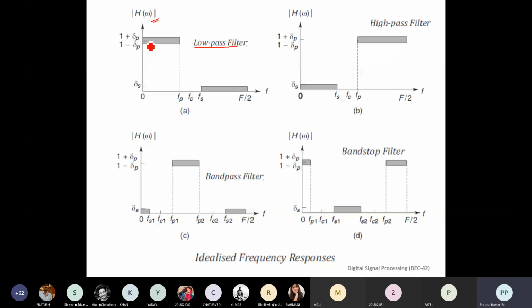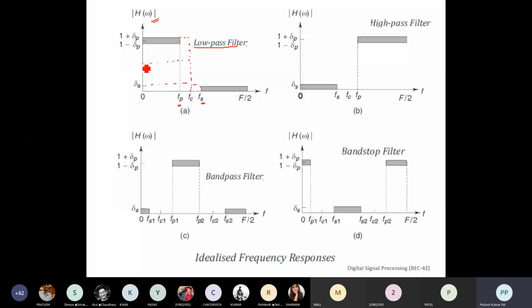And if delta s is the stop band attenuation, that will be at a particular frequency called fs, the stop band frequency. This is the pass band frequency, and this is the point where the cutoff frequency is. At the cutoff frequency, it will have the value 1 by root 2 of the maximum value.